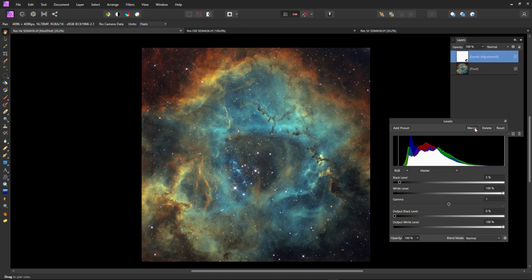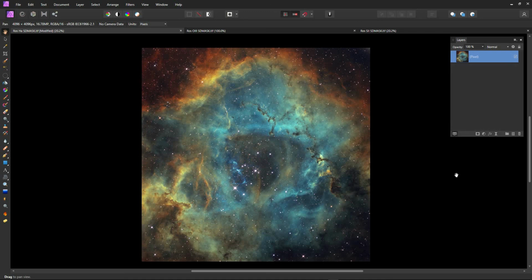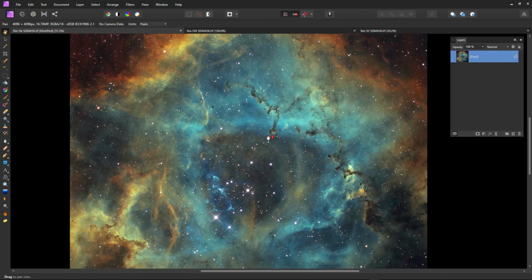So, as always, I'll click on Merge. We can lose that adjustment layer. And this is looking quite good. Now, there is a final little tweak you can make to the image which works really well, and that's to use Affinity's Clarity tool. What that will do is impart a small amount of contrast edge adjustment to the image, which really makes these features stand out.